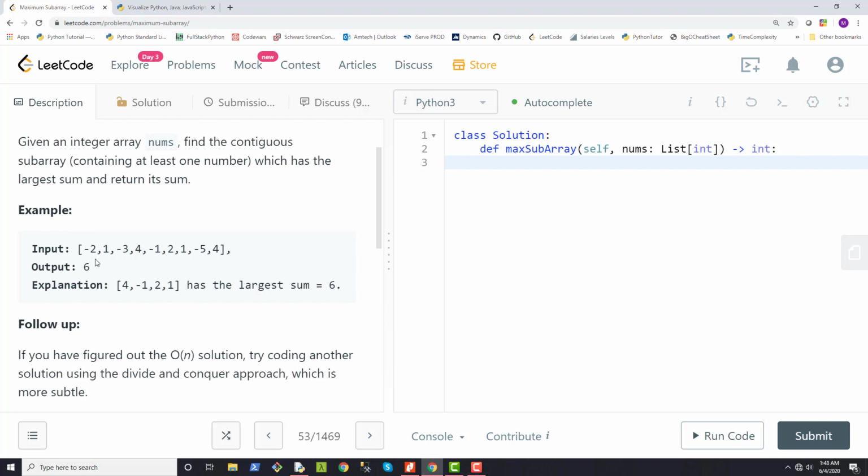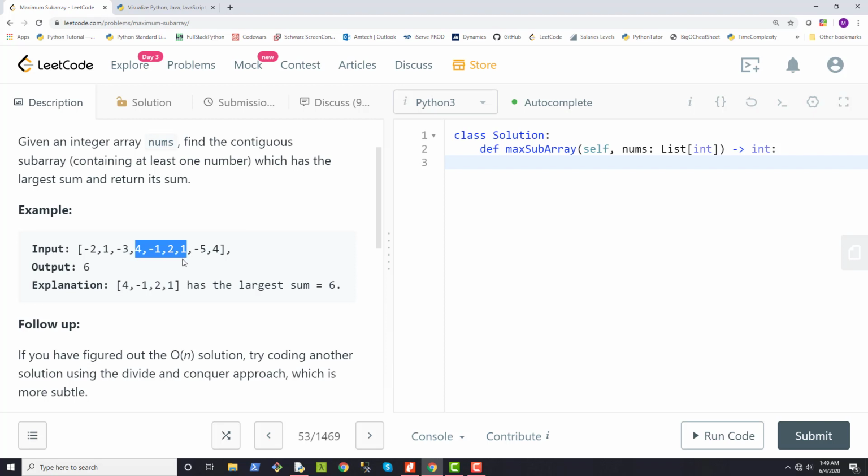Input array with the elements -2, 1, -3, 4, -1, 2, 1, -5, and 4. And within this array, the subarray that gives us the largest sum contiguously is 6, and it is this block right here, representing a subarray with the values 4, -1, 2, and 1.